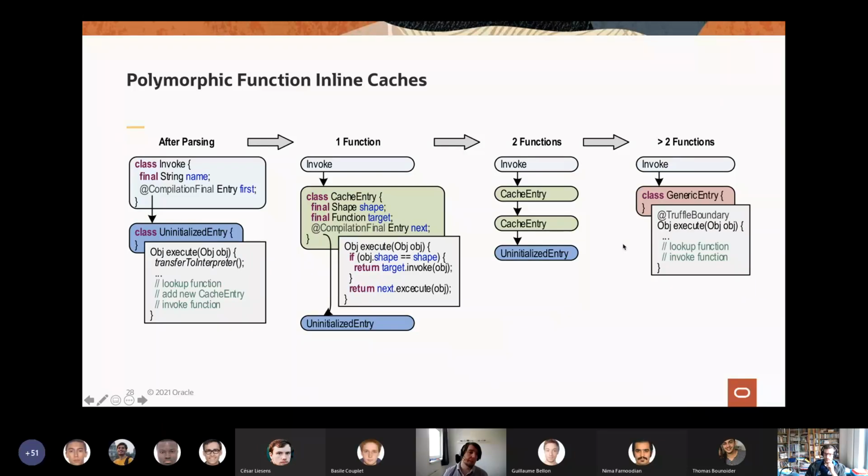So it's important to understand this kind of inline caching, because this allows you to cache and chain multiple values that you observe. Just a question clarification, because I'm not sure I know what the shape is. Yeah, these are quite old slides. So the shape is the structure of an object.